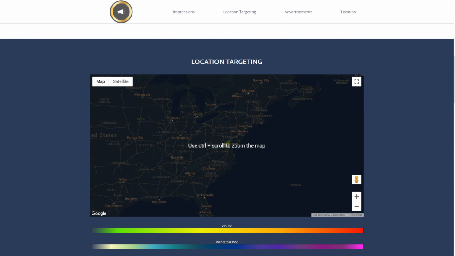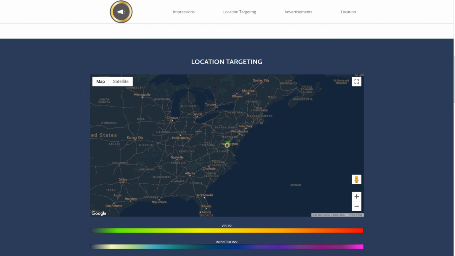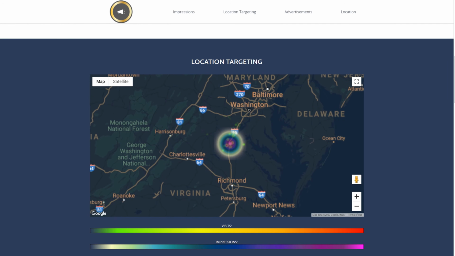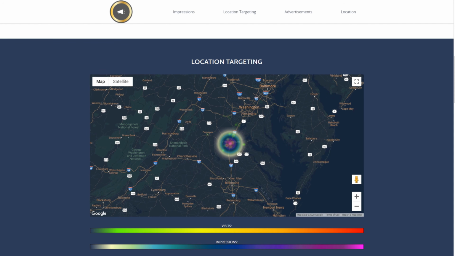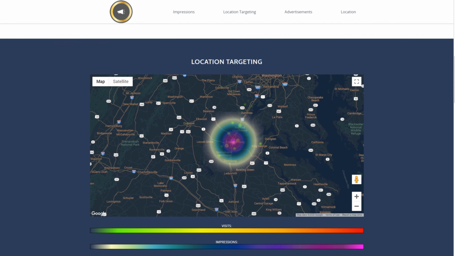Now, this is what's super popular among our clients: the ability to have a heat map and see where the campaign is actually being displayed and where clients are clicking on the actual ad from. So we know, and we've identified this area in Virginia as to where we want to really focus our advertising and attention. And within this circular radius, you can see certain areas have gotten clicks around this area, below and above, and even inside of the circular ring, to identify where the most clicks are coming from.